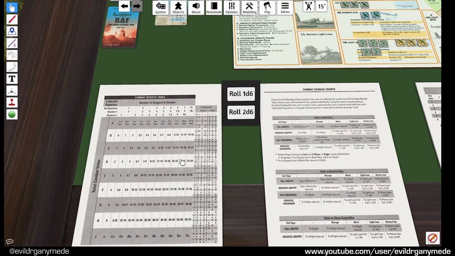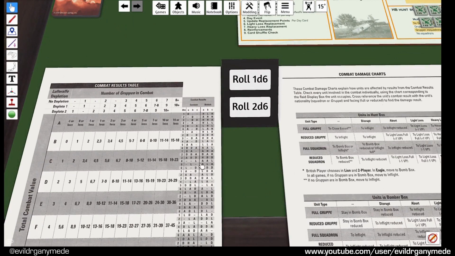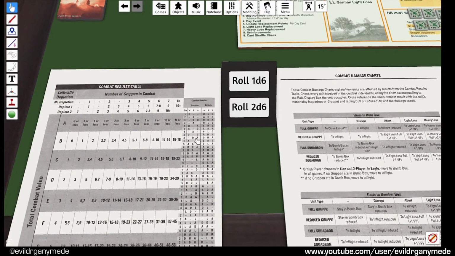So at the moment, if we left everyone there, it would be a C at most, which, unless there's an event that improves things for us, like we get height advantage, is probably going to be worse for us than it is for them. And this is also what I meant last time when I was saying that in the higher rows, A, B, C, you can see that the British get more heavy losses, light losses, disrupts and aborts than the Germans, who get lots of blanks and mostly just aborts and disrupts.